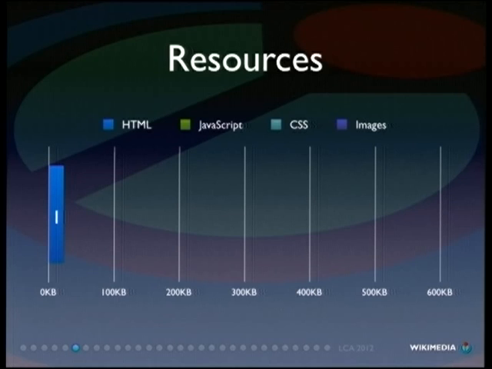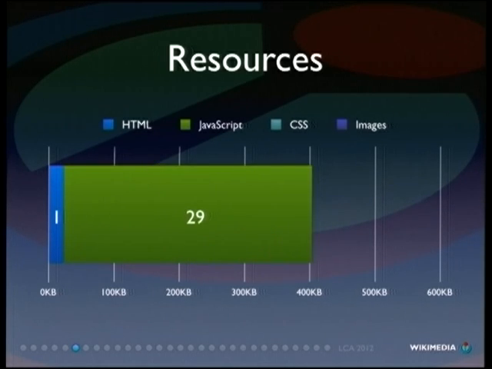The typical focus of a lot of website optimization is on HTML generation and delivery, but it's actually a very small part of the problem. Like, the HTML of this page is only, I'm going to guesstimate here, about 20 kilobytes, and it's served in one request. This is not really your problem. What's really your problem is this. You've got almost 400 Ks of JavaScript, which before we got our hands on the website was served in 29 separate files, hence 29 separate requests. So this is where most of the gains are, and this is where we made most of our gains.